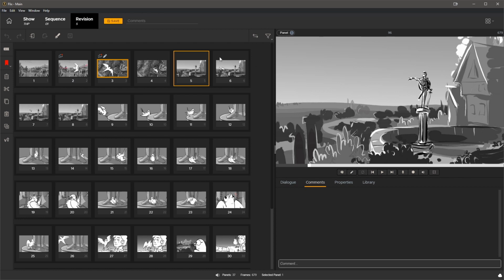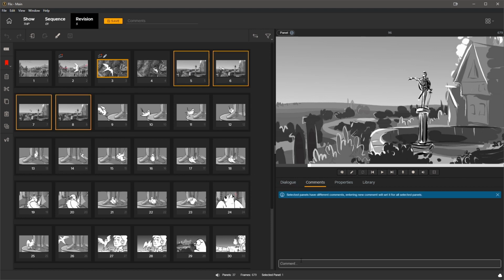So for this next section, as we are approaching the statue and we can clearly see it, I feel it would work better if we can draw more visual attention to the statue. So I want to create a comment that's going to indicate that. And it's going to take place across a couple of panels. So what I'm going to do, I'm going to go ahead and shift select the panels. And then I'm going to add a comment to increase the size of the statue.